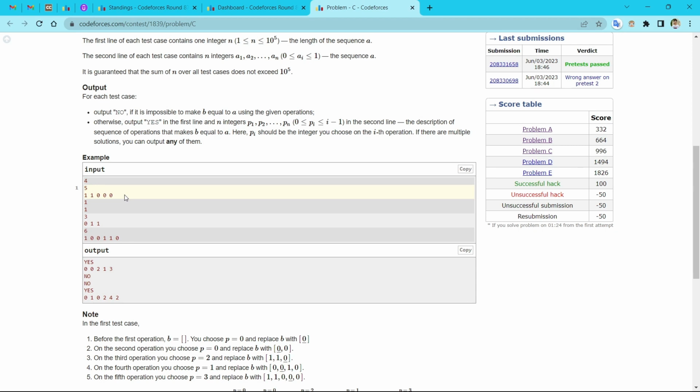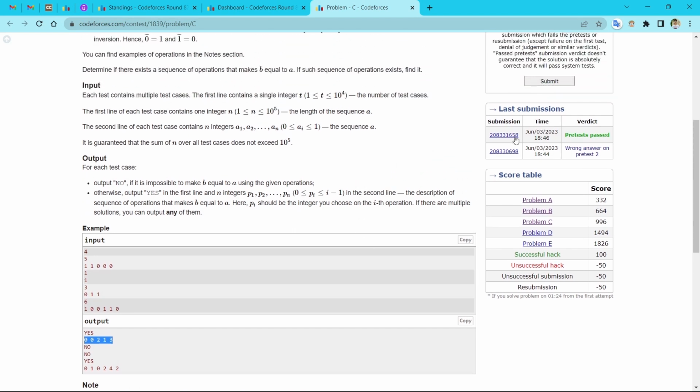I'll simply reverse my answer vector, since we are dismantling the array, but we actually have to build the array from 0. My answer vector would have whatever is required to build up the array, and the remaining zeros can be built simply by inserting the 0 at the 0th position only. So the 0 will be inserted at the first position and nothing will be changed, and everything will be shifted to the right. So that's why the answer for this, although it is given in this array as 0 0 2 1 3, the answer according to me would be 0 0 0 2.